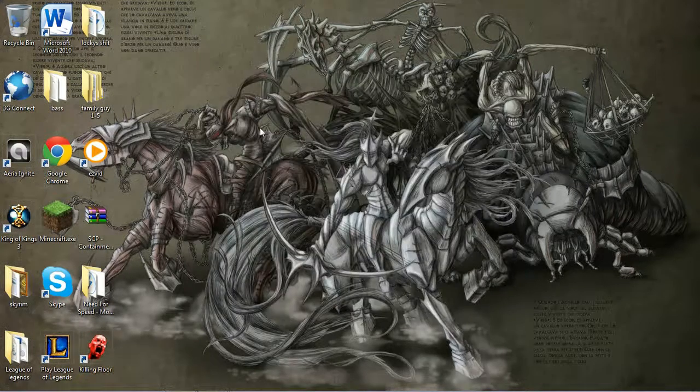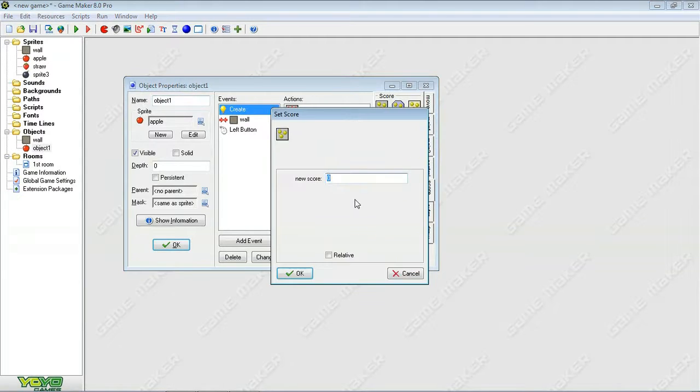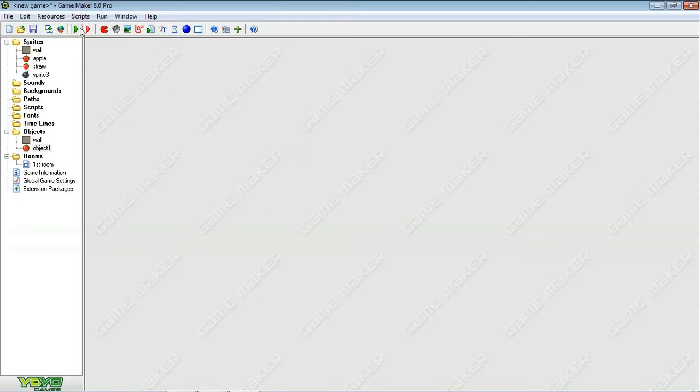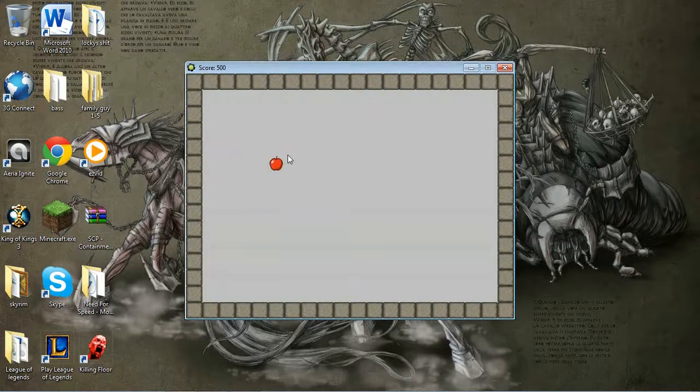so it works. Now we want to make it so when we do it, it will give us points, right? So we got to go to score, and we got to go to this little button here, which is set score. Now we got to go to new score, and we'll set it to, I'm going to say 500 because I like that number, and I'm going to go relative. Now when you click relative, what it's going to do is it's just going to add it. So when you click it again, like I'll show you in a second, it's going to add points. Now watch the little score up the top of my screen where my arrow is, and watch what happens when I click on the apple.